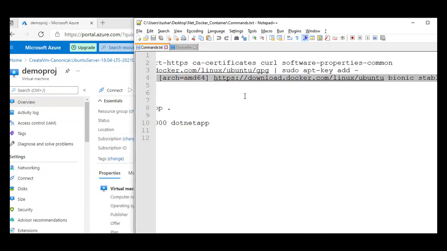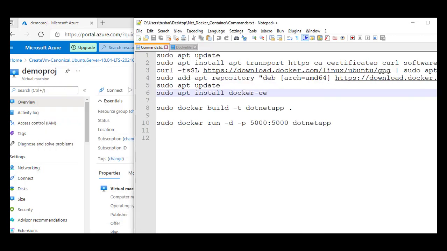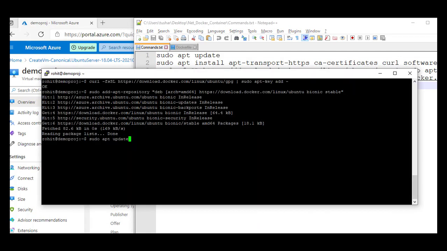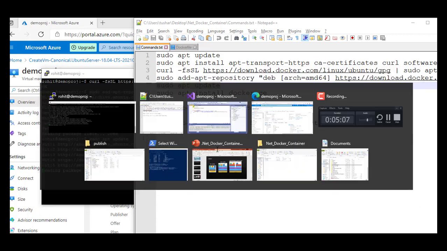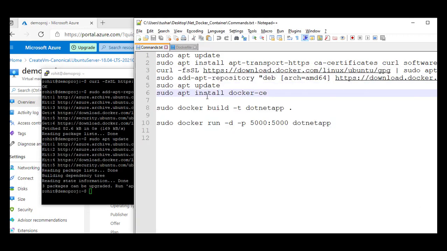Very good. We'll just update again. And this is the step to install Docker on your machine.